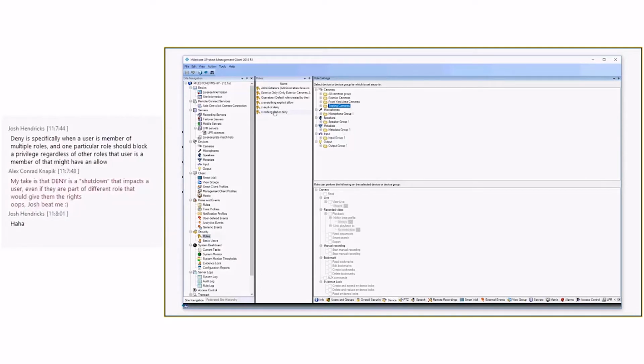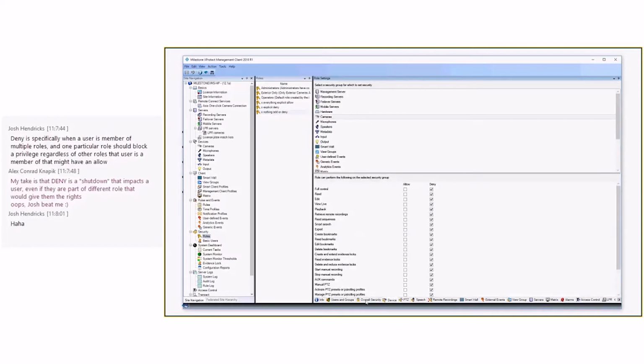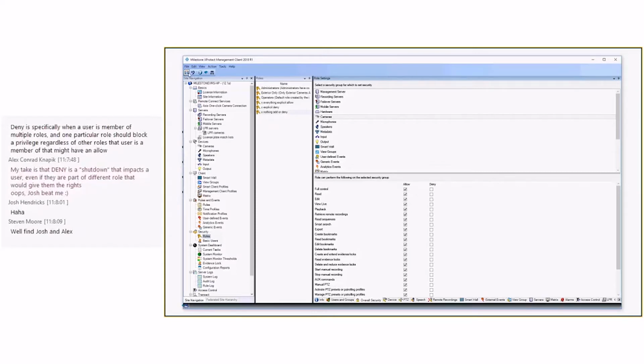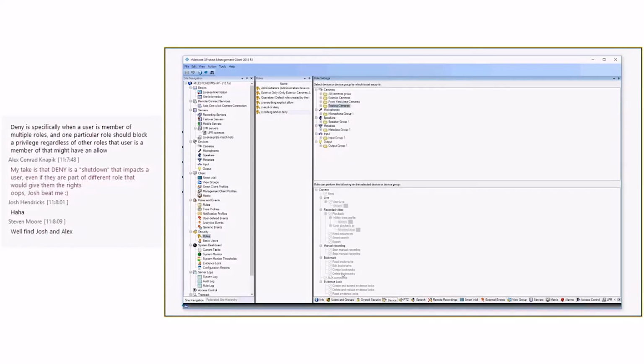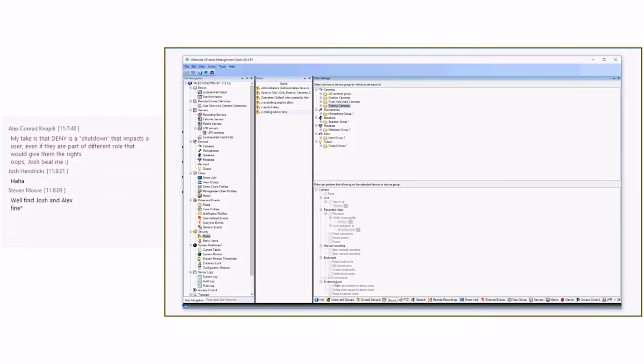But what we're going to do here is I'm going to take away the explicit deny. And what if we did an explicit allow? It's going to be the same thing. So if we save this over here and we go back to our device tab, these again are grayed out, but they're all checked and grayed out. So we've explicitly, with a really broad stroke, given full access to all the cameras by doing that, and we've taken away the access of altering it on a lower tier down there.